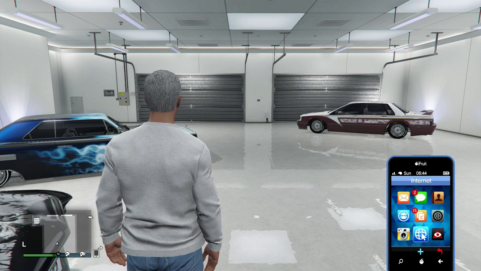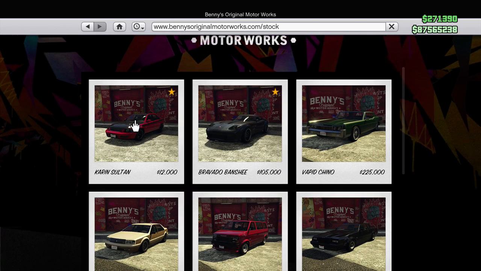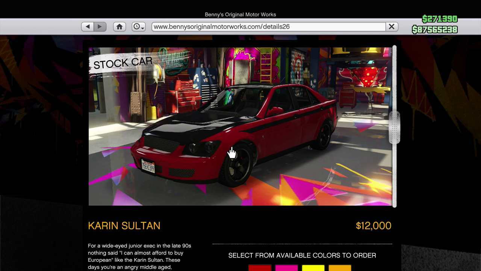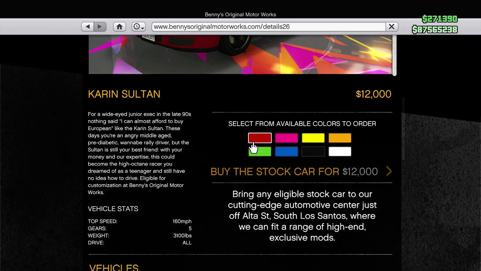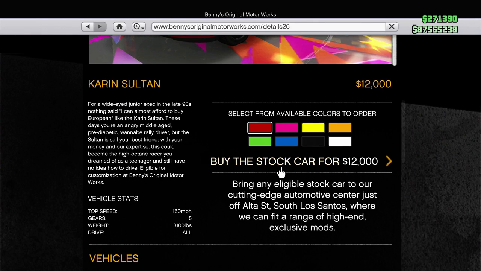So like I said, there were 2 brand new vehicles added at Benny's Original Motorworks that can be modified. And we're going to check them out right now. So those 2 brand new vehicles are the Karen Sultan, which comes in at $12,000, and the Bravado Banshee at $105,000. So those are the 2 new vehicles that can be upgraded at Benny's Original Motorworks. So here's kind of what the Sultan will look like, and what I'm going to need from you guys is your help today. Since we're going to be customizing all sorts of cars, I'm going to need your input and opinion on which ones to customize and what to do.